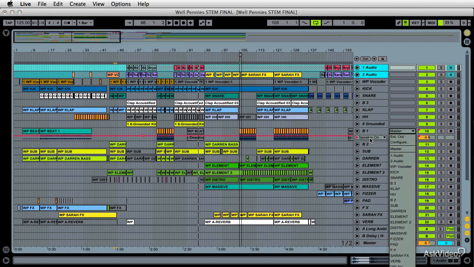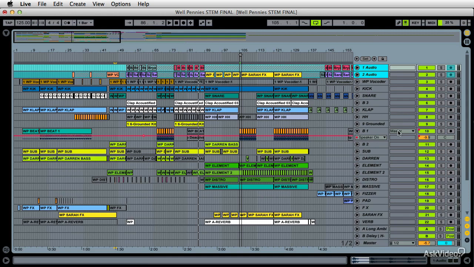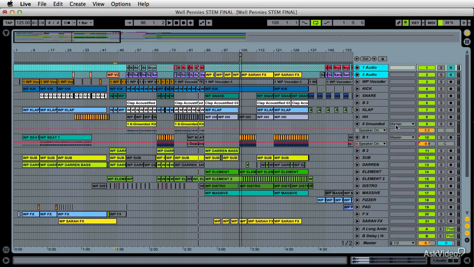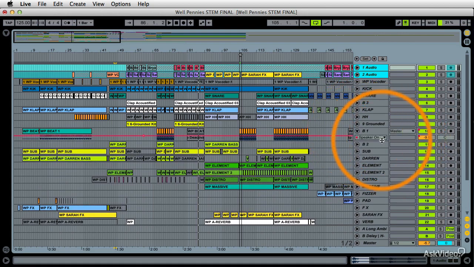Okay, right now on this simple session, which is just stems and arrangement, the only IO that I have is 1 and 2 out. But again, I can configure every single one of these just like that. Okay, but I have to open it to get that menu. Opening and closing is this right here. And I can resize and I get a number of things.